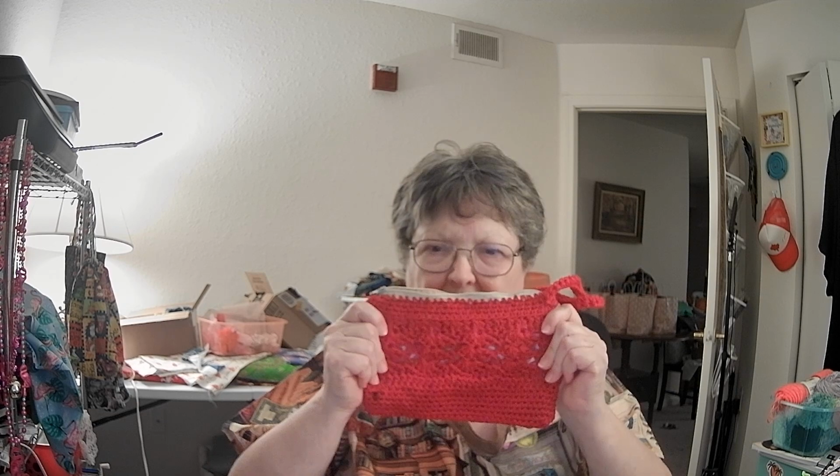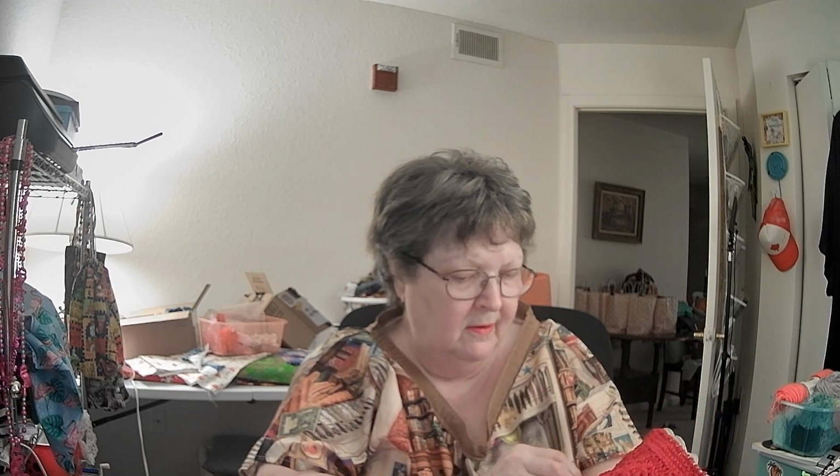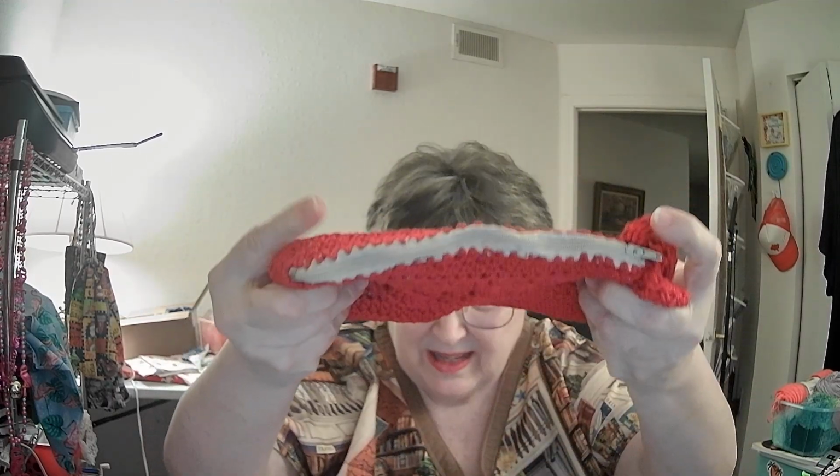So I already got something in it. Oh, I got my jewelry. I'm going to keep that in there. So that's what that's for. What is that? Oh, that's a piece of fuzz. Okay. So that's that one.